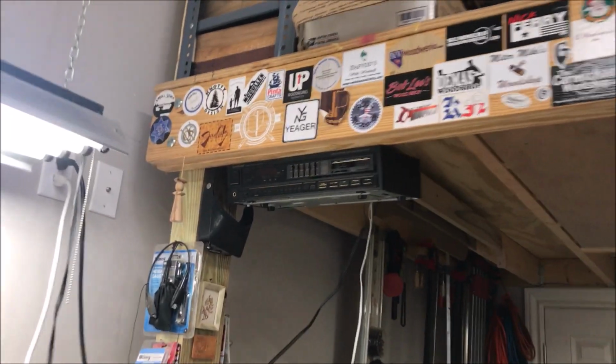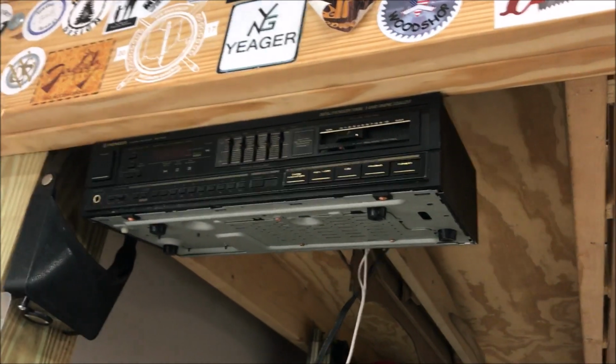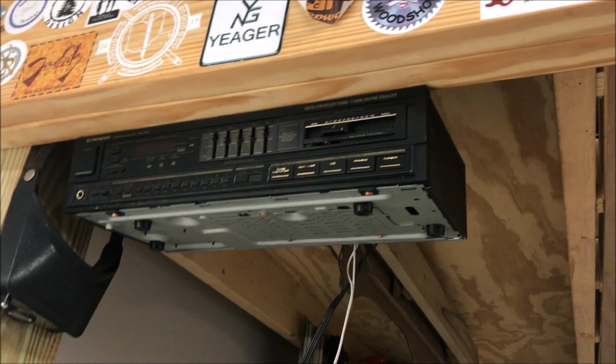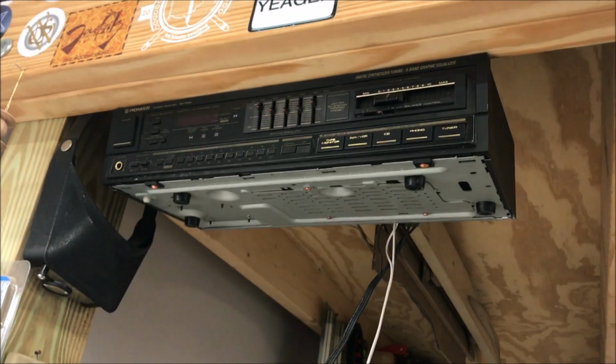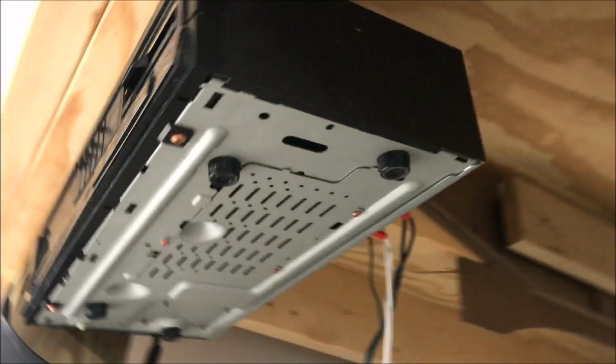So first thing I'm going to do is get this other receiver put back together and remount it in the loft. Wow, that was a job. It took forever to put that thing back together. There were so many screws I had removed, and I got down to the end and I had 2 screws I couldn't find. And I dug and I dug and I dug and I finally found where they came out of. But I got it remounted.